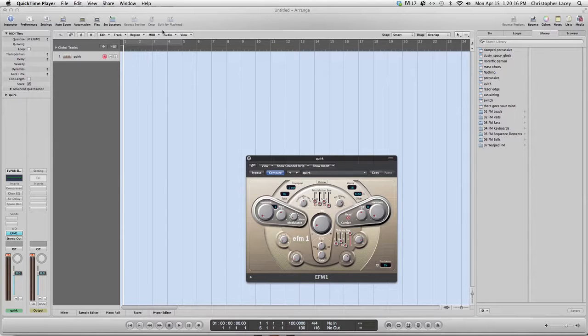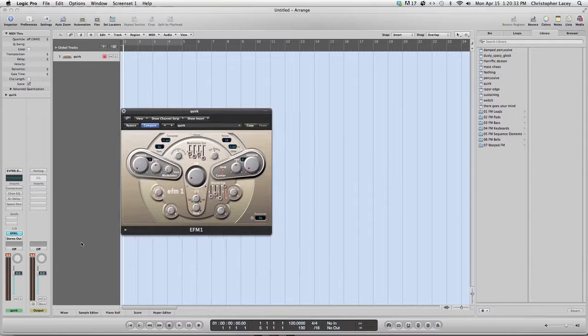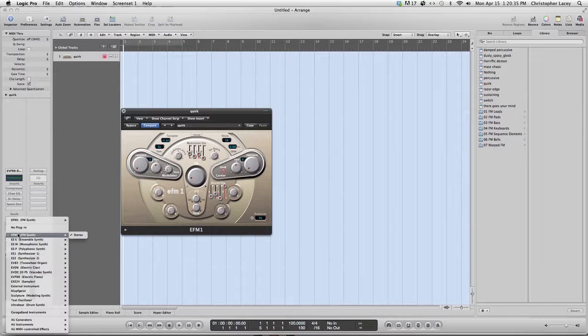And what we're going to do today is go through some envelope filter settings on the VCA of the EFM1 within Logic Pro. This is a synthesizer software instrument, the very first one here.